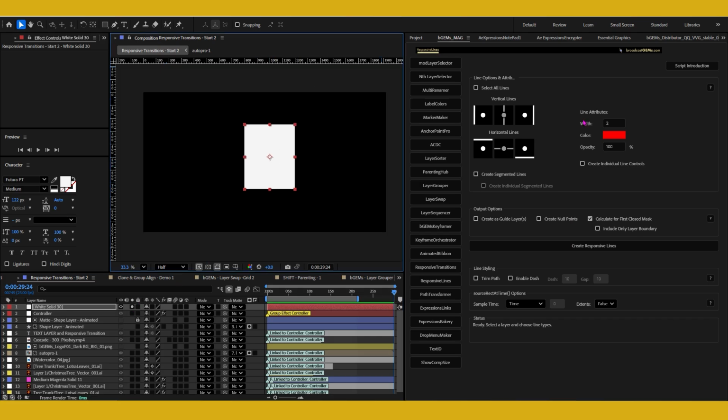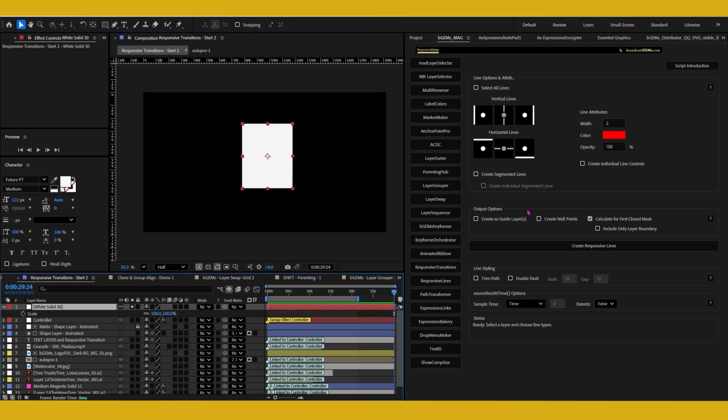What responsive lines does is create lines, and it's very useful because I'm sure you've seen effects like this, quite a few, not automated, obviously. What's nice is this is automated. It's neat, it's tidy, and it's super accurate. It works whether this layer is parented, scaled, or the parent layer is scaled. So you pick your options here.